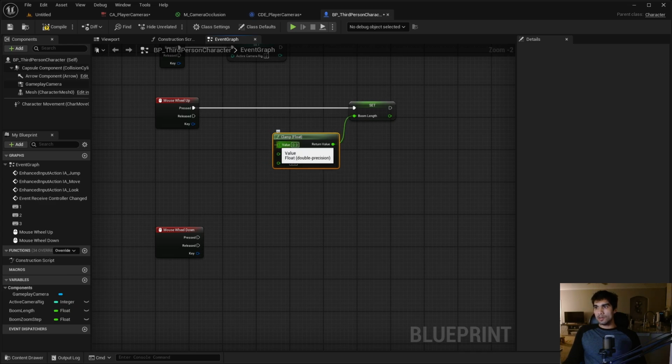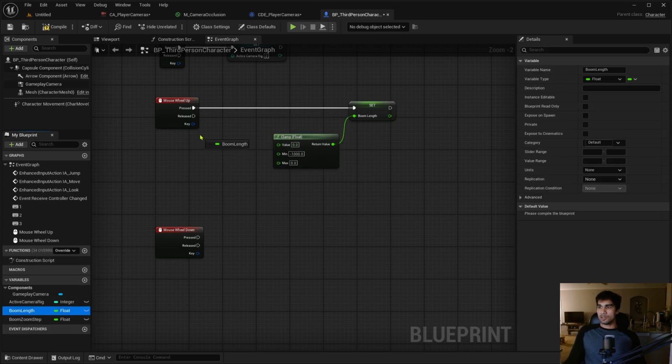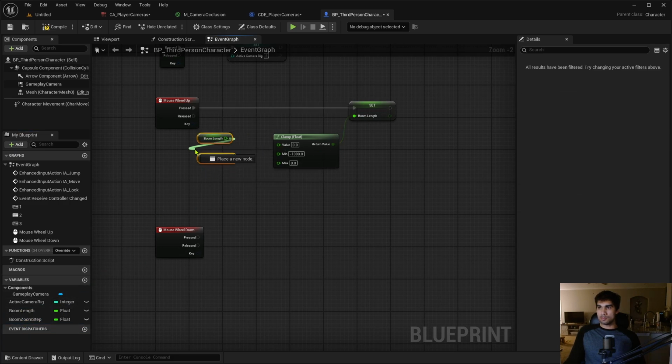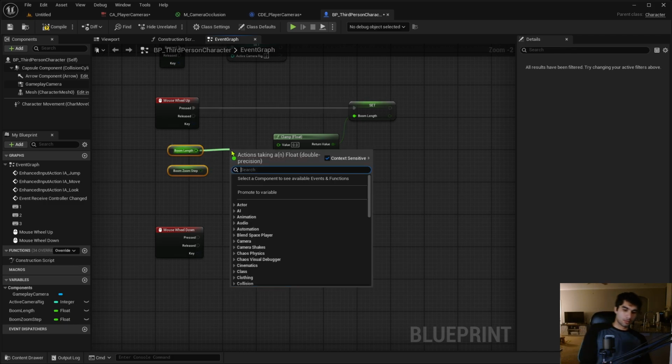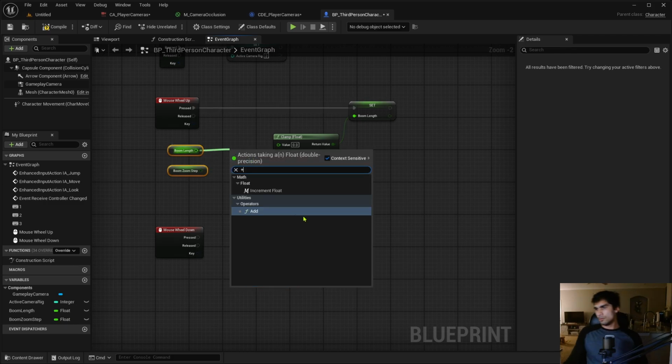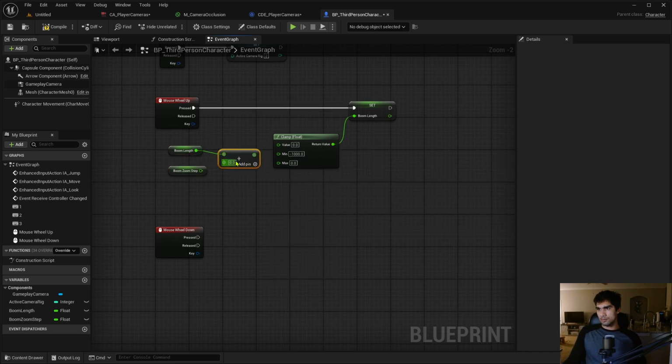And the value of this is going to be the boom length and the boom step added together. Okay, there you go. Add, let's take this to this and then put this within the value.